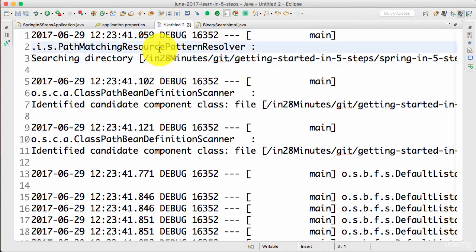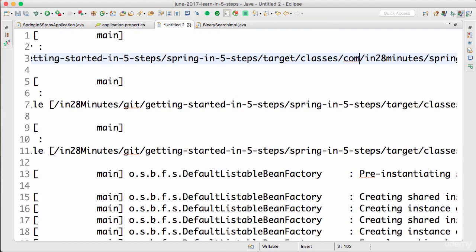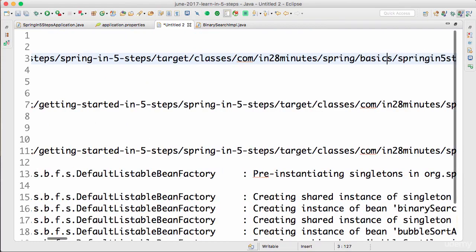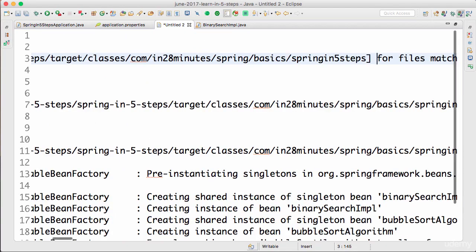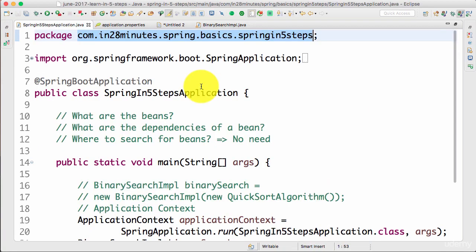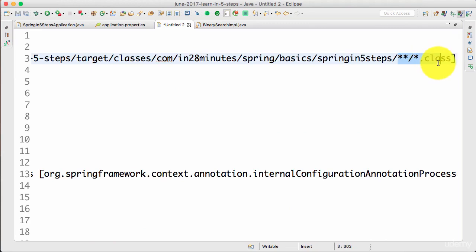So the first thing you'd see is a component scan being run. So it's saying searching this directory, which is the directory Spring in 28 minutes, target, classes, com, in 28 minutes, Spring basics, Spring in 5 steps. So that's basically this package. So I'm searching this package for any classes.